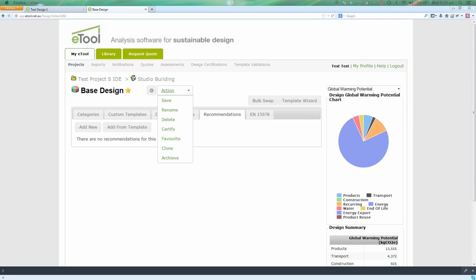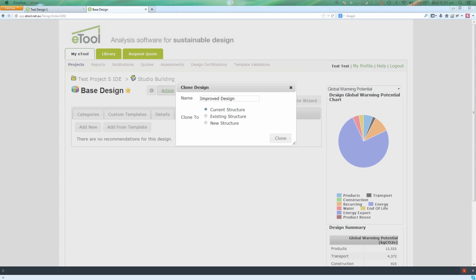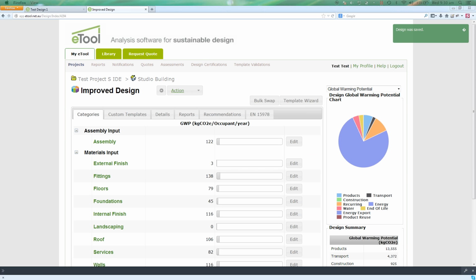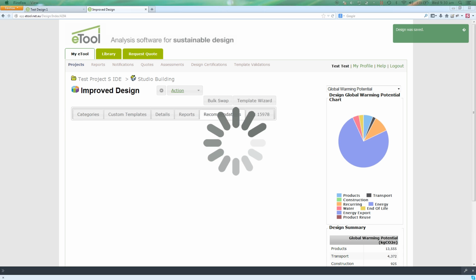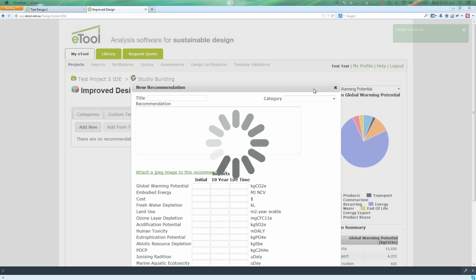Let's just try that now. Just copying it now. We're going to give it a name that we know we're going to recognize. So this is our improved design. Just there, I selected what my base design was, so I know what I'm actually referring to.